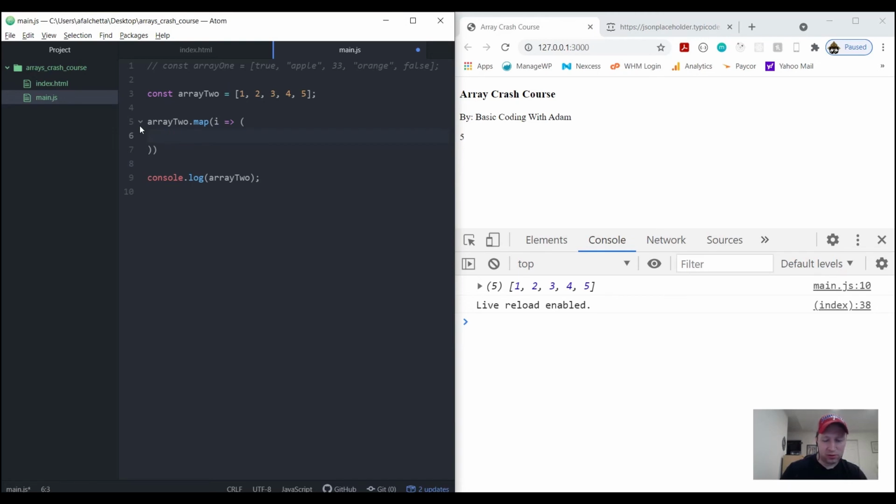Let me just document.getElementById. Okay. Example.innerHTML is equal to, array2. No, sorry, is equal to i. I think that should be right.